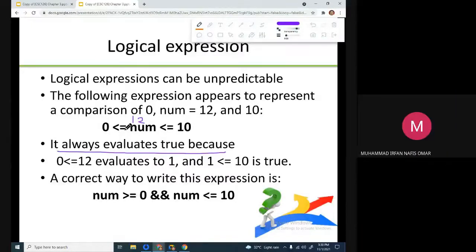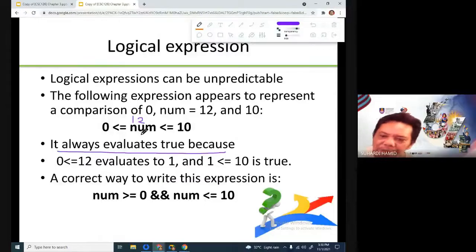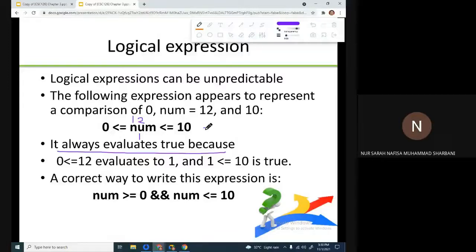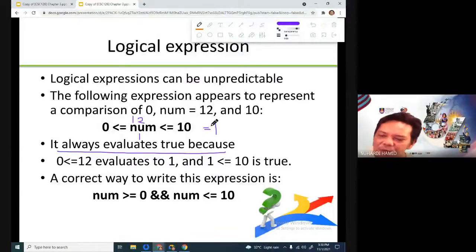True. True is represented by what number? 1, isn't it? True is always represented by 1. So 1 is less than or equal to 10. Is this true? Yes. So the answer is true.